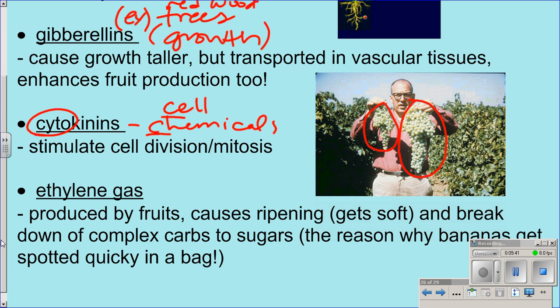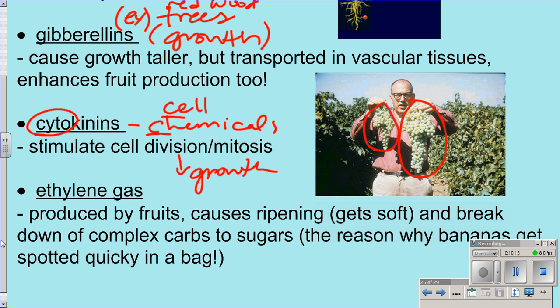And this is just a chemical signal that signals for the cell to start to either grow and divide. It also communicates other things. There's a ton of cytokinins, but the one we specifically refer to is when the plant needs to start to grow and make more of itself, and needs to be signaling for cell division or mitosis to occur. So this one's kind of a growth hormone as well, but it's because it's signaling for mitosis.